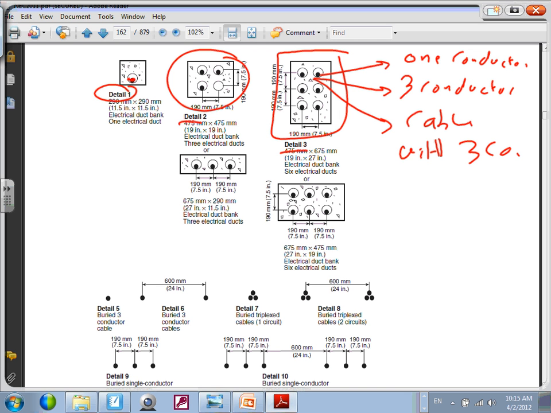We're talking about medium voltage here, higher than 600 volts. Then you can put a triplex, guys, 3 tied together. You can direct bury them. Look at the distance between them. I want you guys to look at the distance also, 7 inches when they build these duct banks underground, or the ducts. Any question about these details?